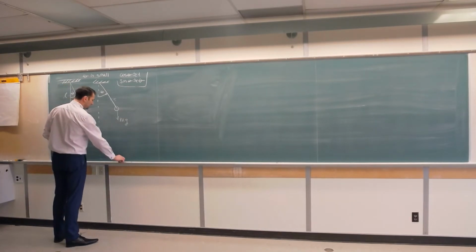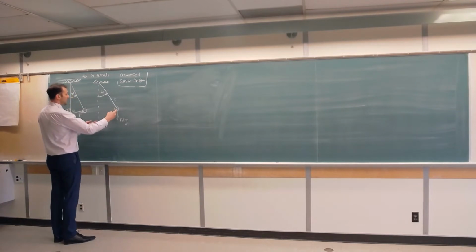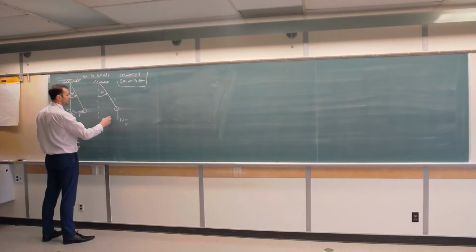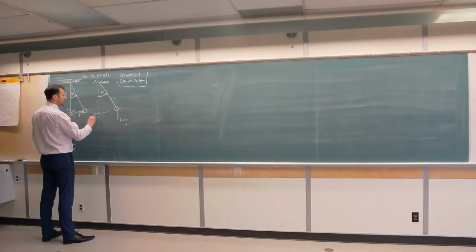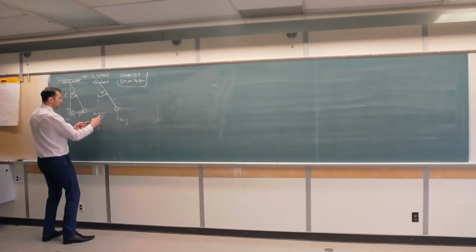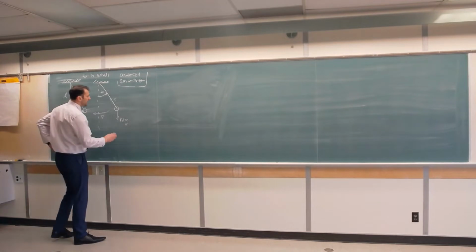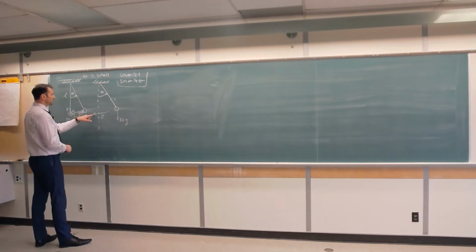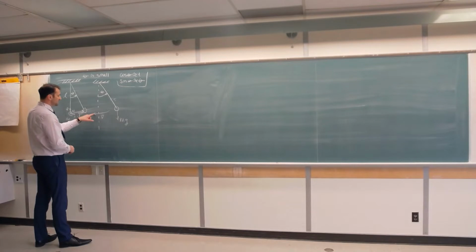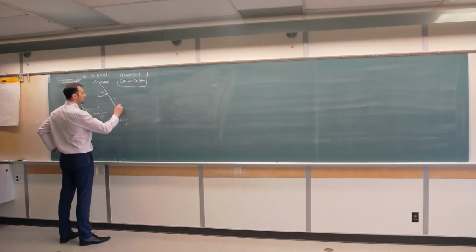Now, if we say that velocity is, well, in this case, it will be in this direction. So I purposely don't want to put vector. You will see why. So this would be velocity of this mass. Then Coriolis force would act to the right of this vector in the northern hemisphere, and I assume we are in the northern hemisphere. So Coriolis force would be into the page like so.